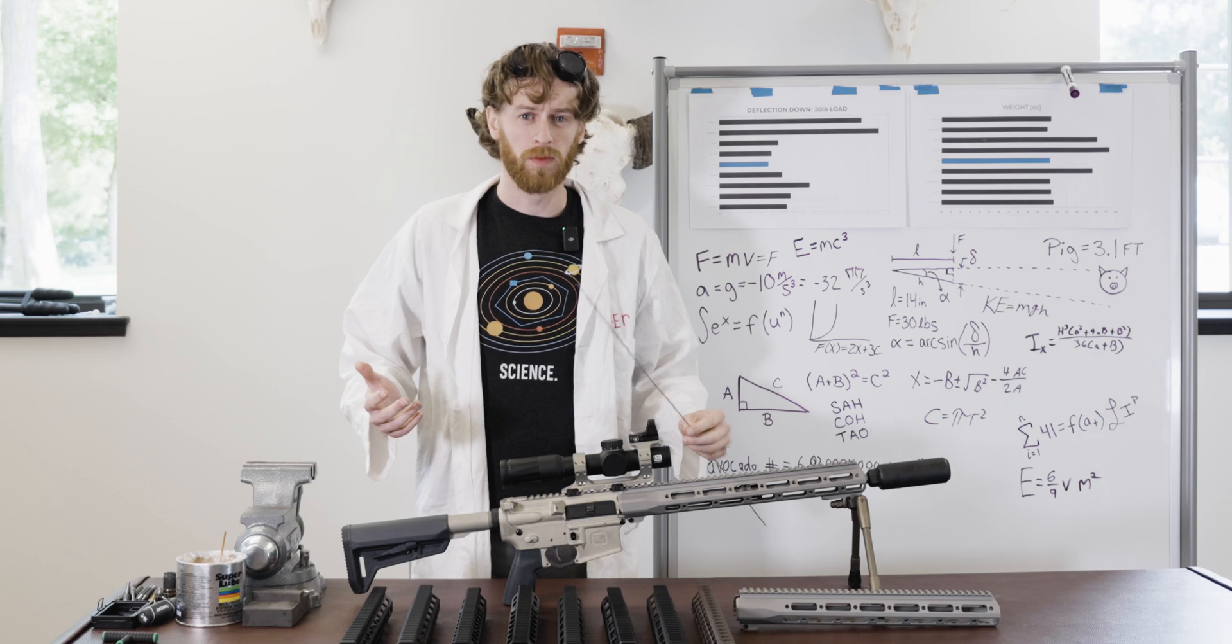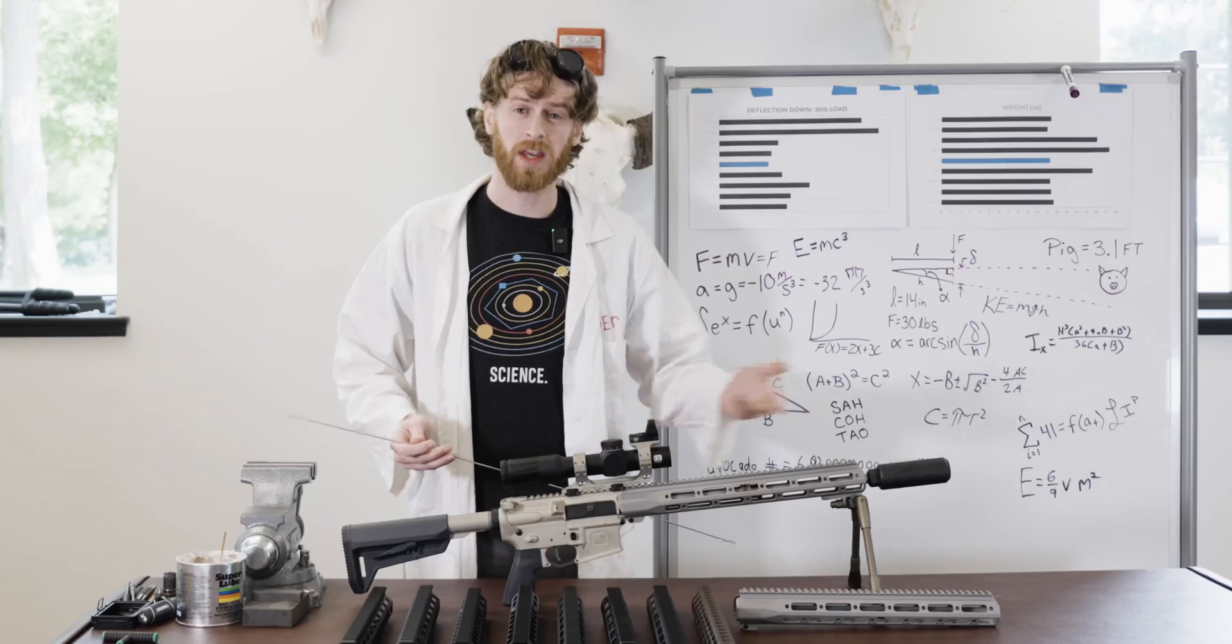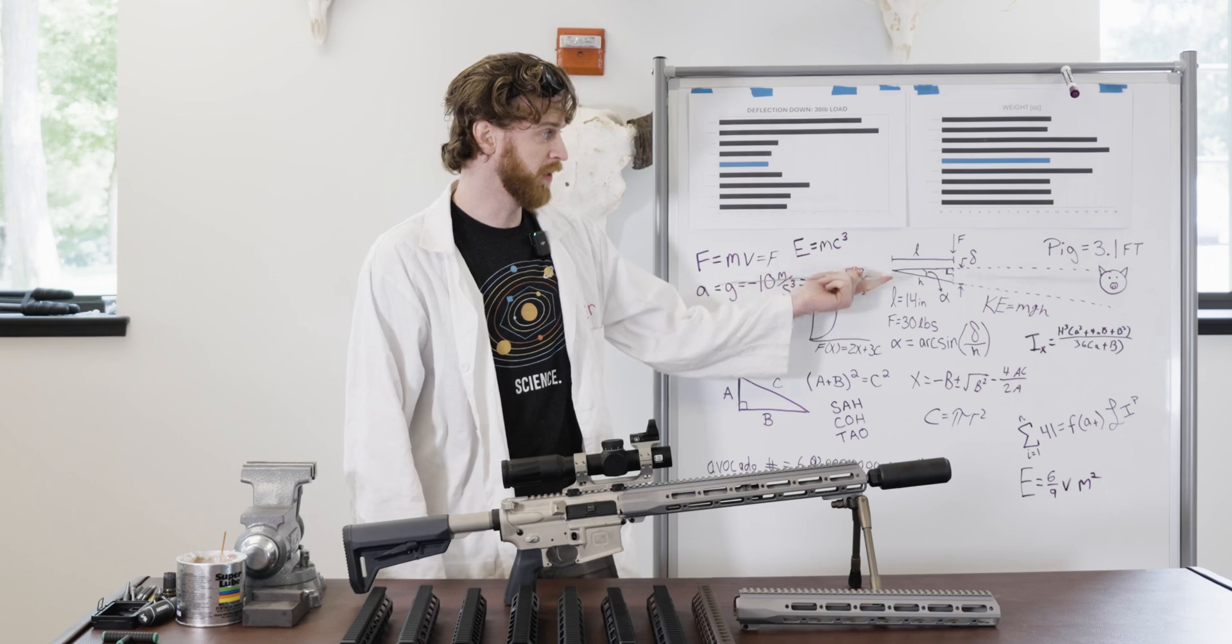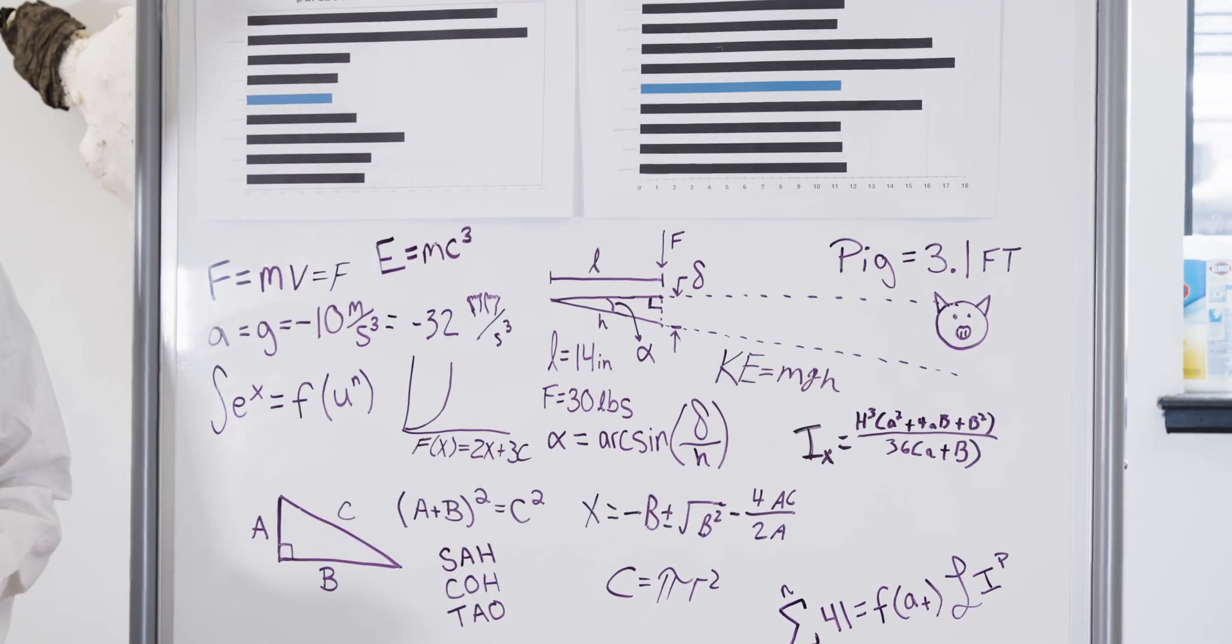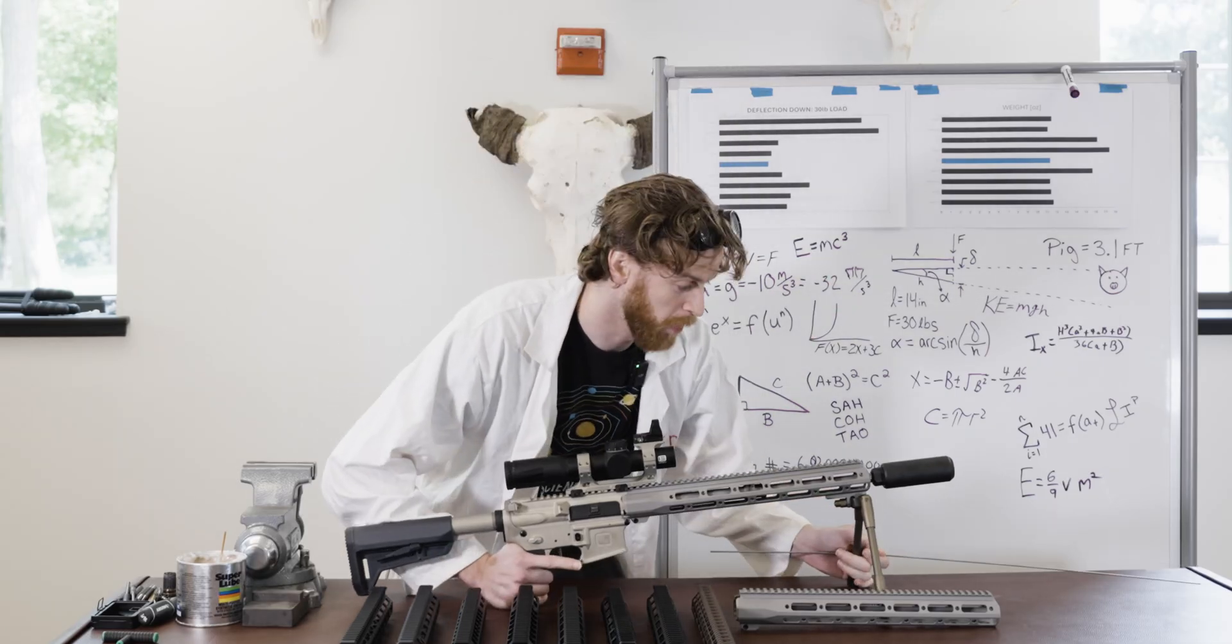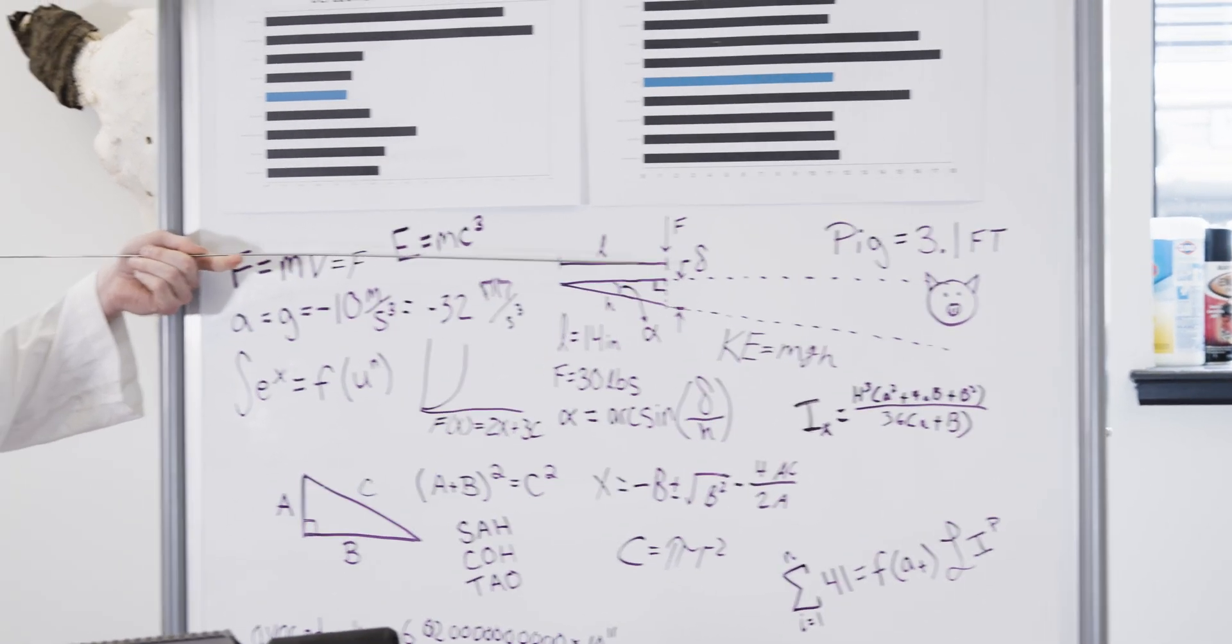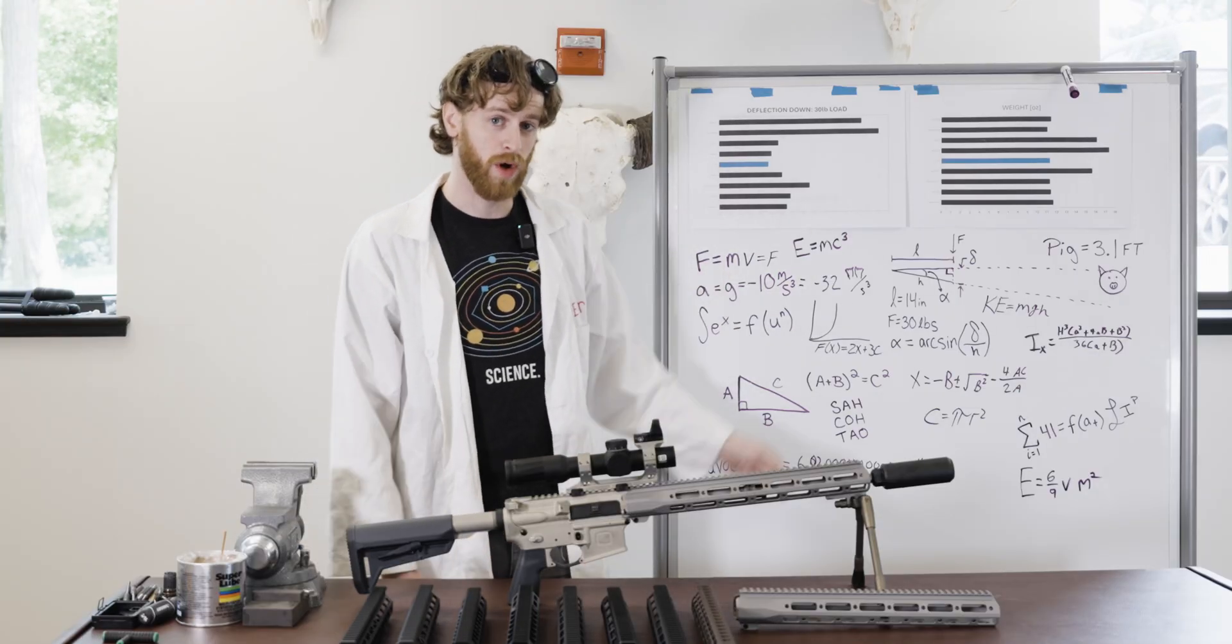So what does the deflection actually do to you? Well say you have a forward mounted light system optic system something zeroed at a hundred yards say a laser say you're shooting at night when you start loading that bipod forward your barrel staying fixed zeroed and if your lights mounted properly to your upper that's going to stay zeroed. Your forward mounted light system now you're loading your bipod forward putting a resultant force down and it's rotating down independently.